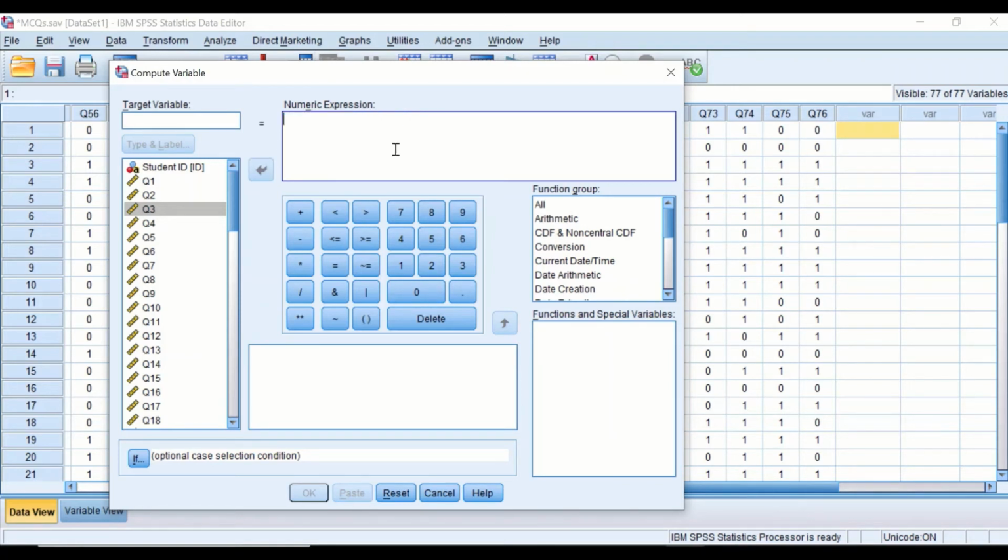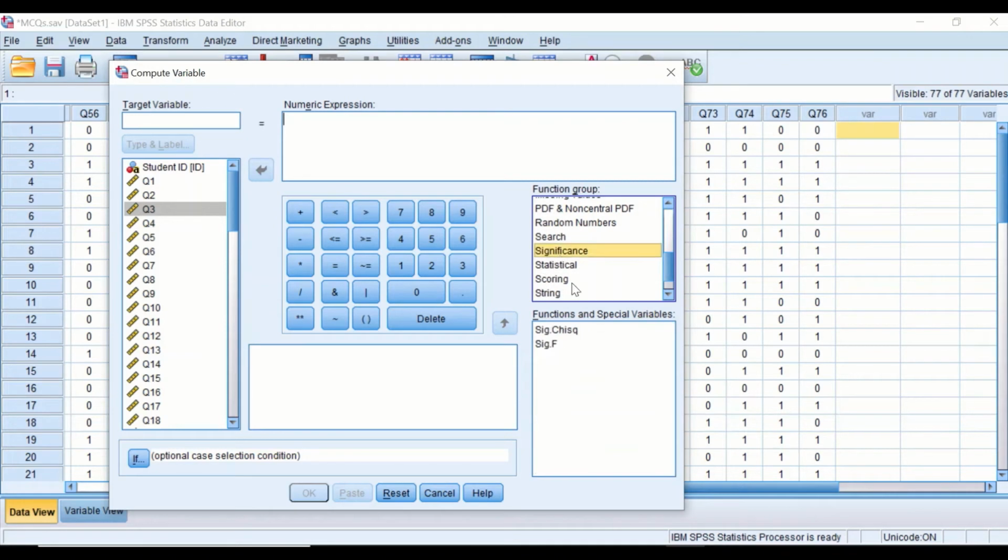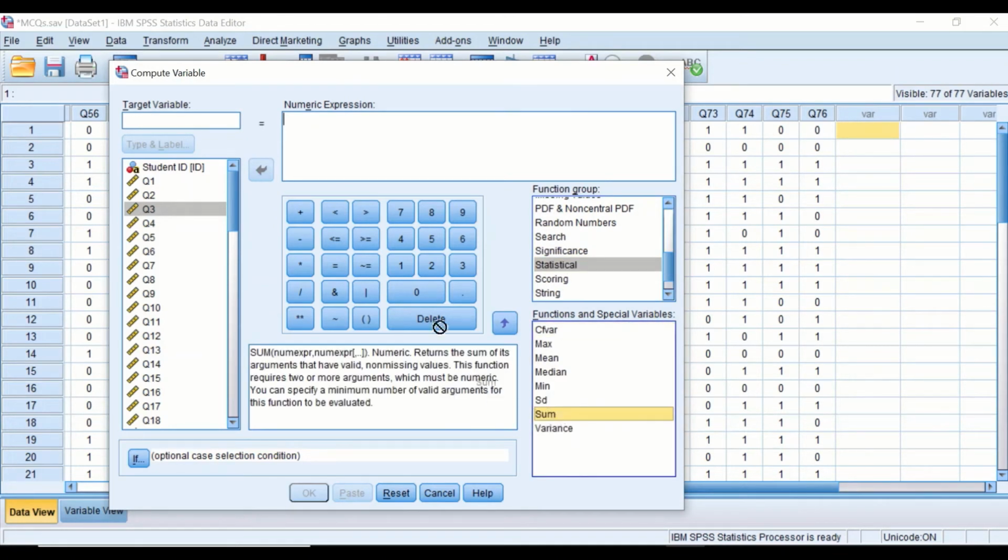The other way is to click on function group all, then scroll down to statistical, and then from statistical choose the sum command and drag it to the numeric expression.